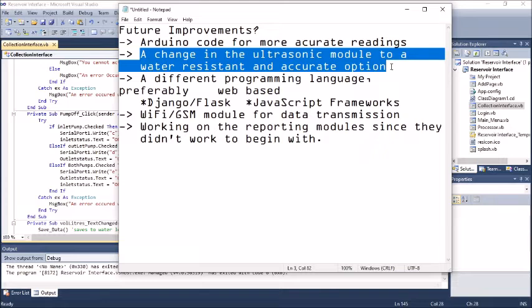It's not written on it, but I'll put it in the description. But I wouldn't use it in a humid environment because it would definitely rust. It wouldn't last more than a few days. So I would use something different. There are ultrasonic sensors which are built for humid conditions, so that is what I would definitely use.